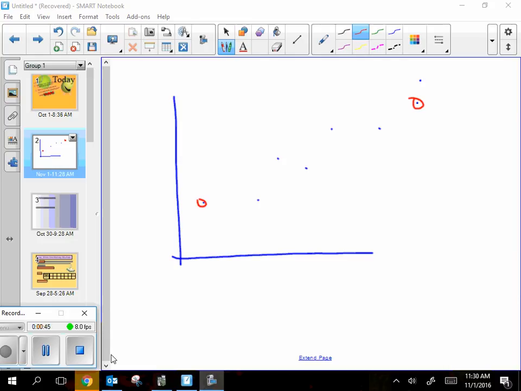But what if I give you a gazillion points and you've got to make a line? You can't make a line that goes through all these points. So what the calculator will do for us is called a linear regression. Linear meaning straight line. You guys are in honors pre-calc, so you have to be able to not only do a straight line, eventually you have to do data that's quadratic.